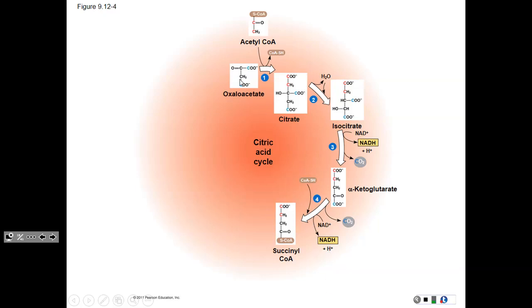And we're back now to having a 4-carbon molecule, right? We started with a 4-carbon molecule. We added a 2-carbon molecule to get a 6-carbon molecule. We released one of the carbons to get a 5-carbon molecule. Well, we've released one more still. Check out which one. It's the other one of the carboxylic acids from the oxaloacetate. And we're back to having a 4-carbon molecule. And it happens to also have coenzyme A associated with it.